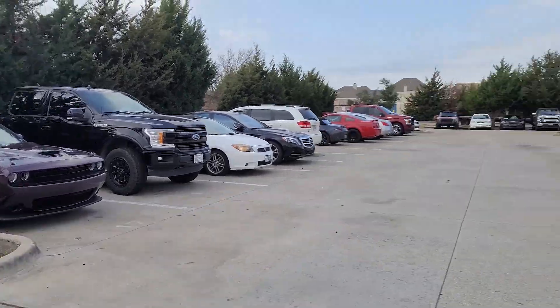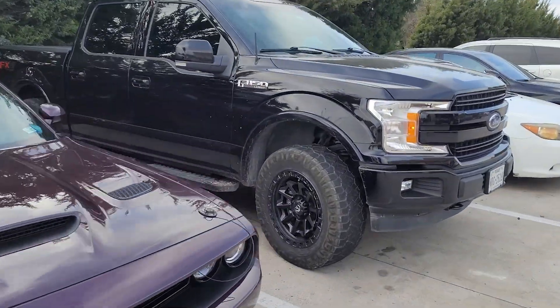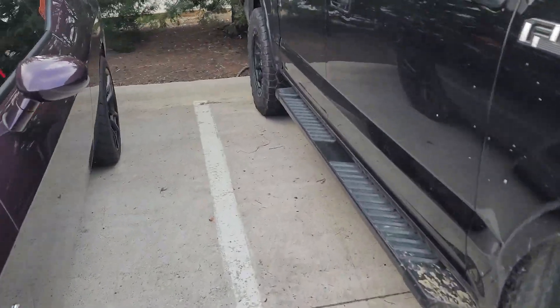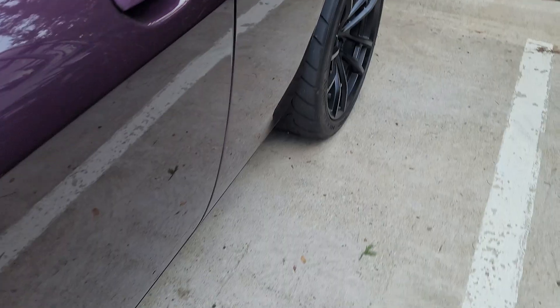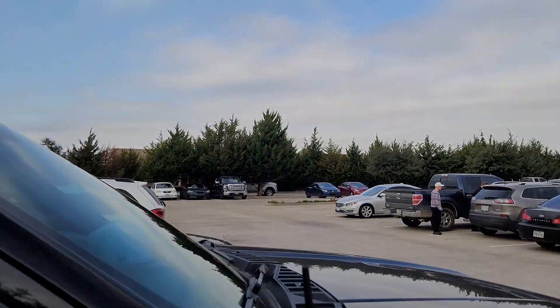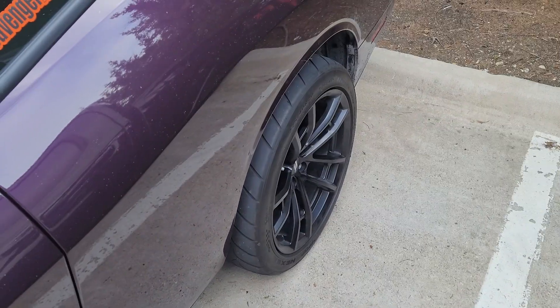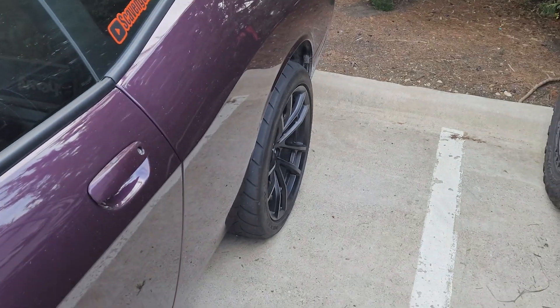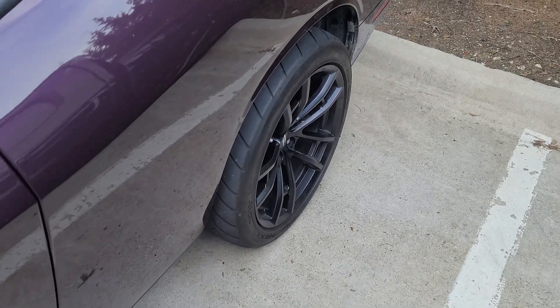Unexpected stop today — I'm out at Discount Tire. I was going through my storage unit doing a scavenging thing and I heard a little pop, then a click click click as I was driving. Yep, a screw right in the middle of my drag radial. This is a pretty easy repair — I have plug kits and I've done it before — but a patch is always the proper way. That involves pulling the tire off the wheel, throwing the patch on there, and rebalancing.